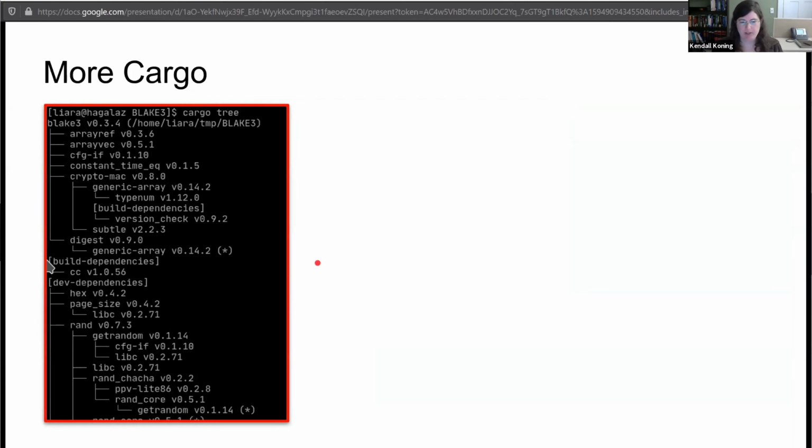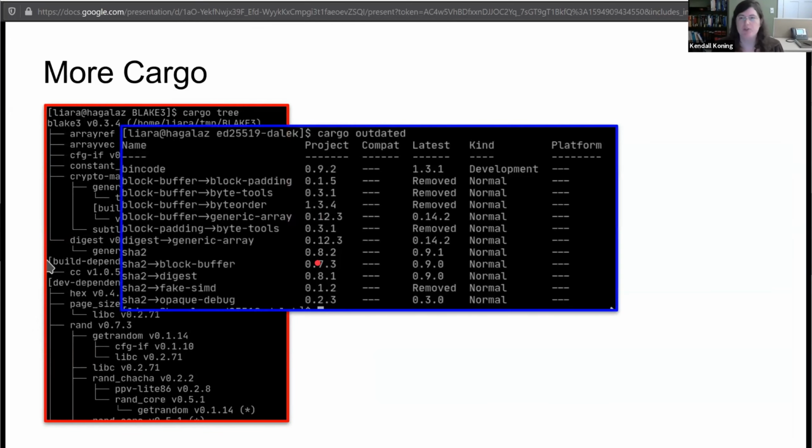And then there are plugins. There's this tree plugin that makes a nice little graph of all your dependencies and their dependencies, so you can figure out what's in your binary and why. Rust generally will generate a static binary for most applications, but there are different modes where you can generate a C dynamic library or a precompiled Rust library, that sort of thing.